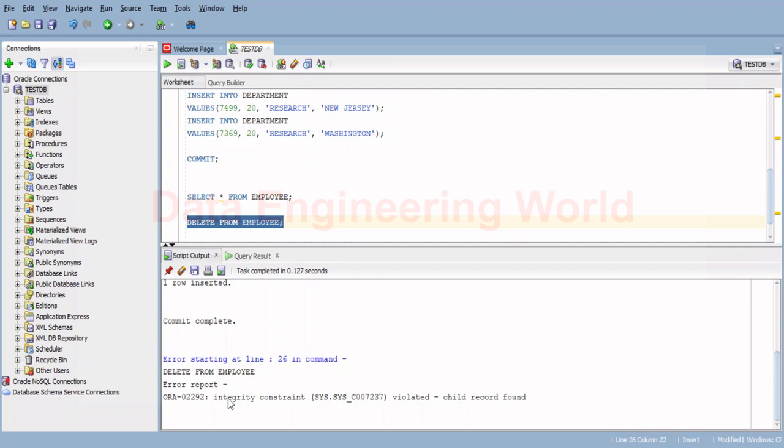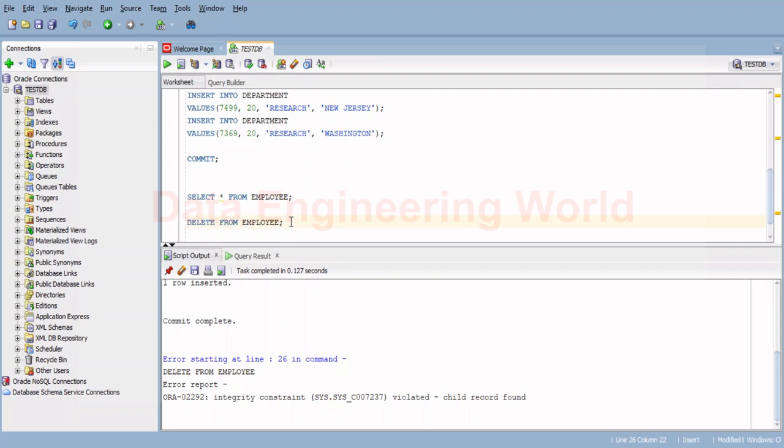If you look at the log, it says integrity constraint violated, child record found. Okay, so you cannot delete the records of the parent table if they are existing in the child table, which is referencing that parent table.